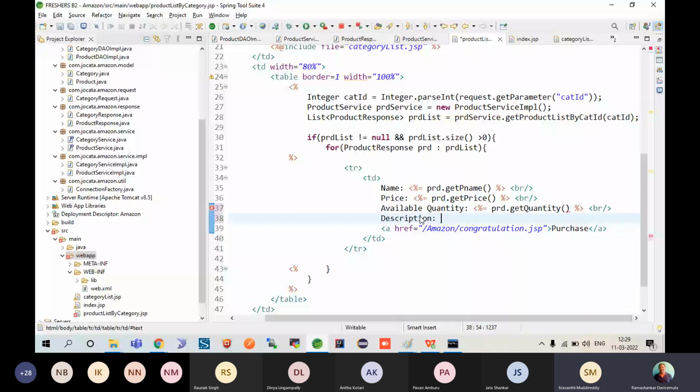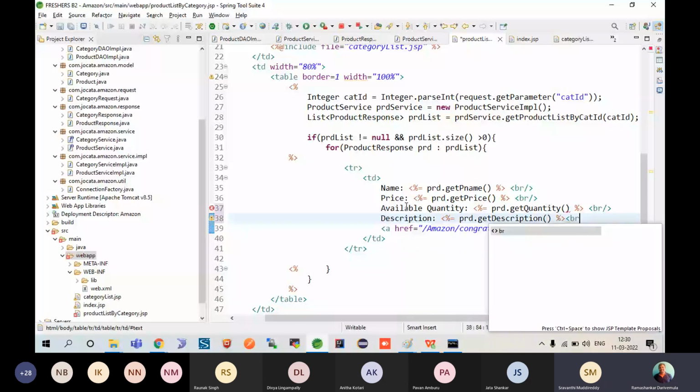It is equals to PRD dot get description and br, and then purchase it. So add to cart or buy, purchase, whatever you wanted to give, you can give. Control S. Okay, now this is what my product list is.